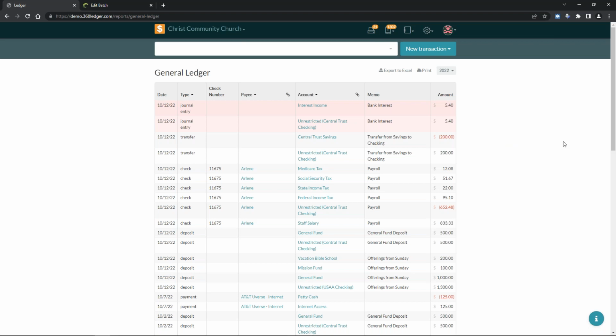So once you've gone ahead and inputted all of these transactions, it might be worth checking up on your income and expense just to make sure that everything is being attributed correctly. Tomorrow we're going to go into more of the reporting side of 360 Ledger, but I just wanted to point out that at any time, if you're putting in your transactions and you just want to double check that everything is looking all right, you can always go up to this spiral bound notebook and it will show you our 4 main reports as well as the event log if you want to see who's making transactions or editing them.